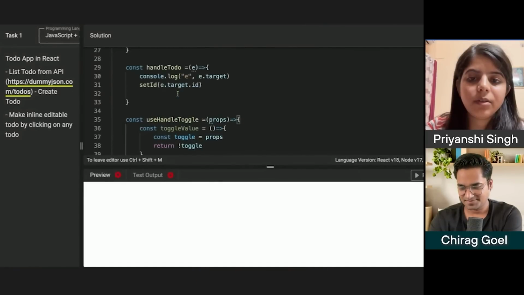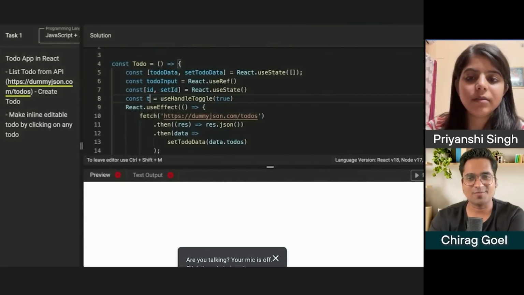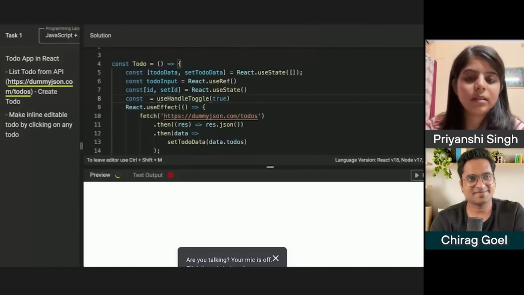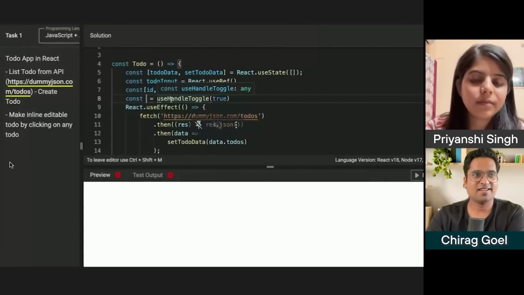So what we will do, we will have this use handle, and then we will get this thing. Oh, I got it.